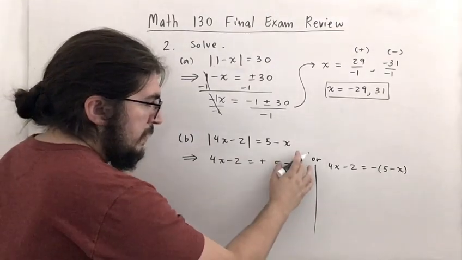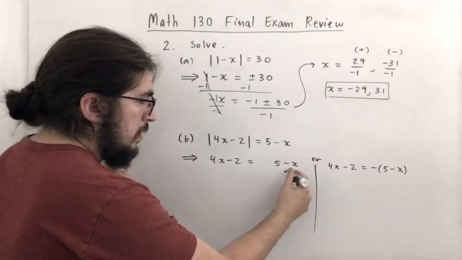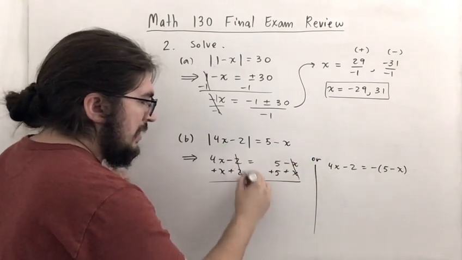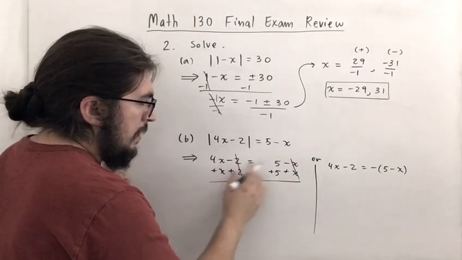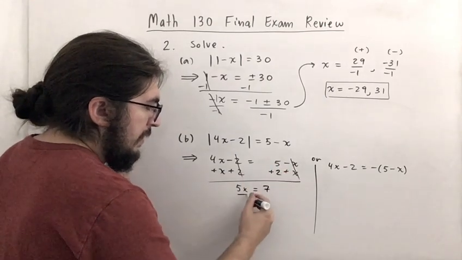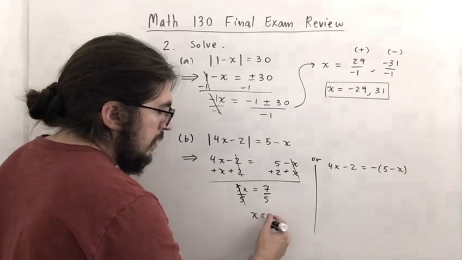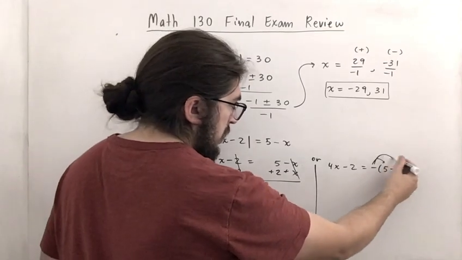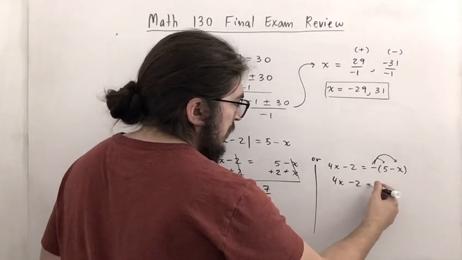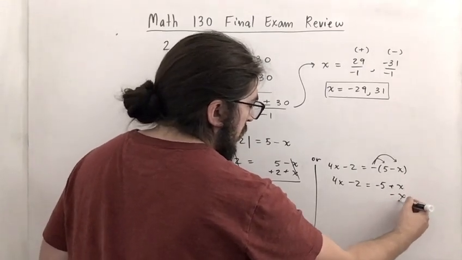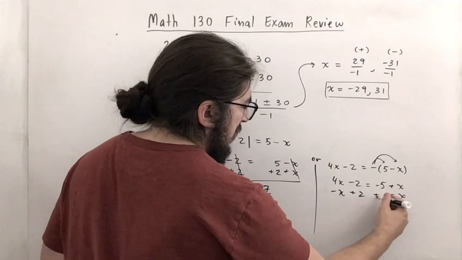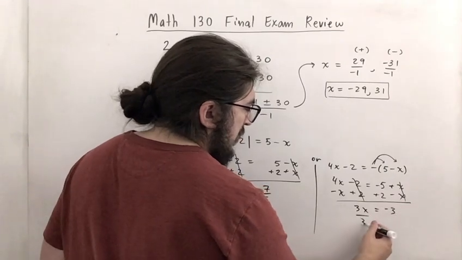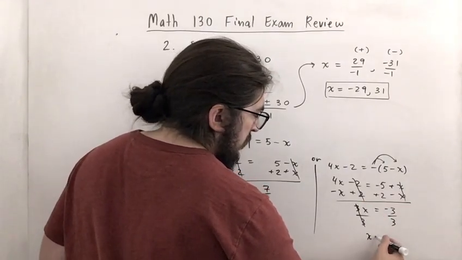So the plus doesn't need to be distributed, so I'll just get rid of it like that with the parentheses. Move all x's to one side and all non-x's to the other, just like we're used to from the previous problem. These cancel, that's 5x. I added 2, sorry, I don't know why. There we go. Divide by 5, we get 7 over 5. Okay, that's one solution. Now the other guy here, if you distribute this negative, we get 4x minus 2 is equal to negative x plus x. Move all x's to one side, all non-x's to the other, just like that. So we get 3x is equal to negative 3, divided by 3, and x is equal to negative 1.